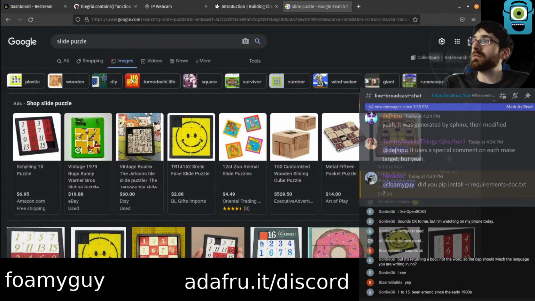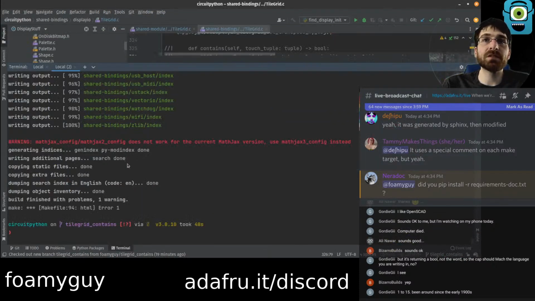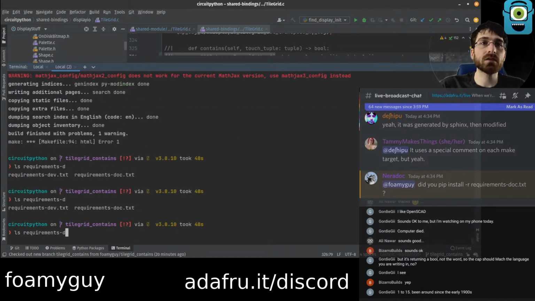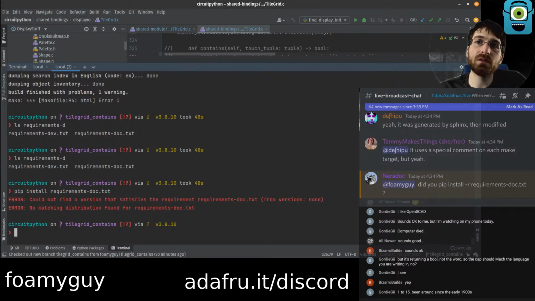Did I pip install? Maybe not. Did this fail? Yeah, I guess this did kind of fail, didn't it? Well, build finished, but with problems. Error 1. Is that in the root or the requirements doc? I would assume I probably have installed it somewhere along the way, but I have no idea when. Oh, that's wrong, right? Stash R or something? She probably put it in there. Yeah, you did.